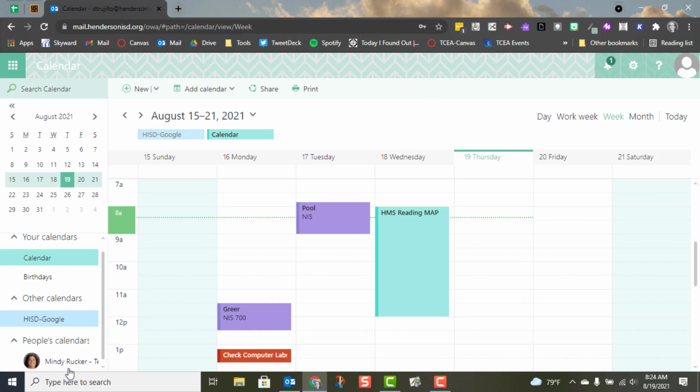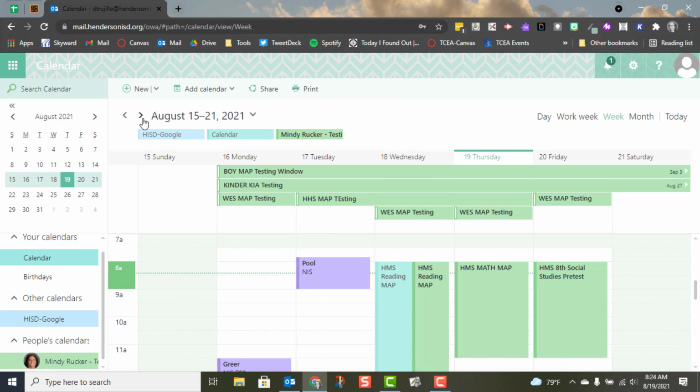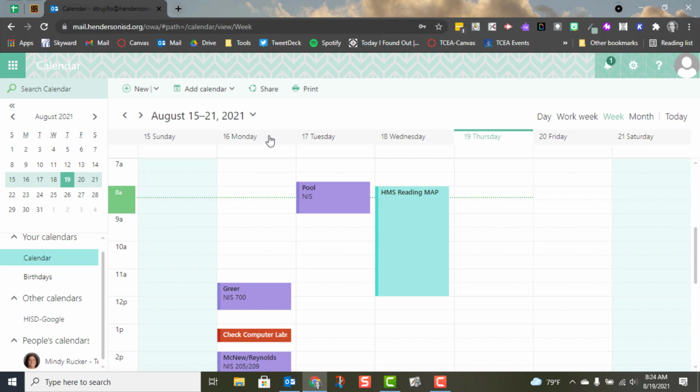And it's a similar option over here where you've got your calendars, other calendars, and shared calendars from other people. So you can select that, and it will add that overlay on your calendar just like it did before. And so then you can see your tabs up here. If you want to hide a calendar, you just click on the X, and it goes away. Okay, and that's how you share your calendar with others and view a shared calendar.